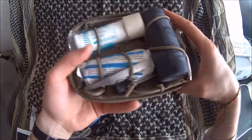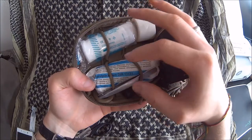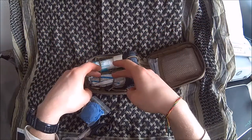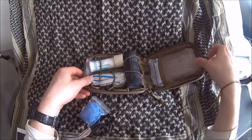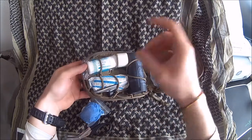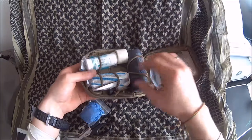Then we've got a bandage — this is a specialized bandage treated with aluminum on the compress, so that it doesn't stick to a burn. It's also very capable at absorbing blood. Then we've got a standard roll of gauze, this is an 8cm variant. Then of course we've got some medical tape and some metal tweezers.